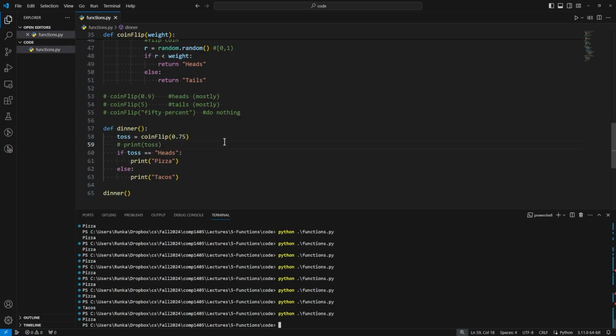So again, there's a difference between the words print and return. Print is a function that has a side effect of displaying text to the user, typically through the terminal. Return is a keyword. It actually has 2 purposes. The first is to exit the function, and the second is to optionally bring with you a value. So we can say return heads. That value heads returns to where our function was called and gets stored in our variable so that we can use it in the calling program.